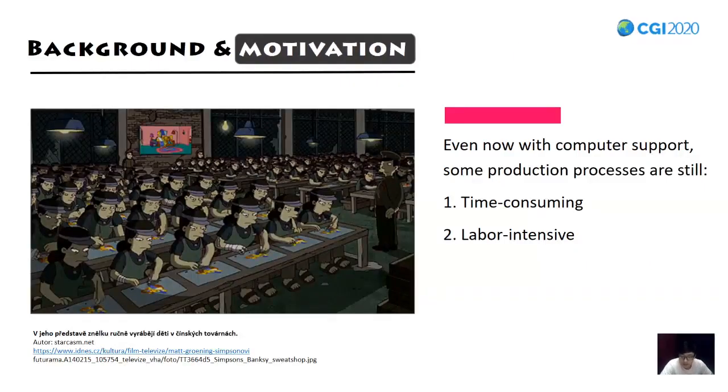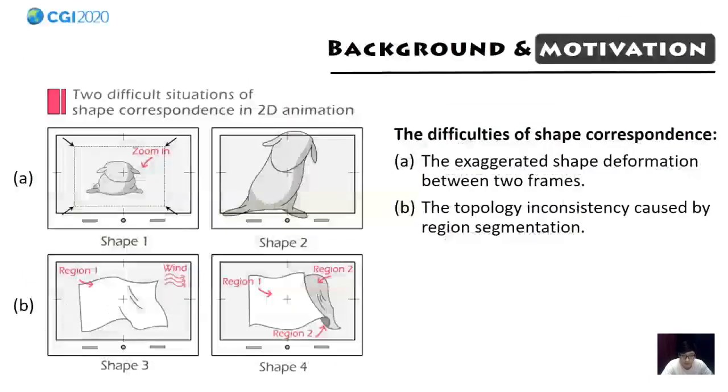Before I pursued my PhD, I was a digital artist in the field of animation. Through a period of work, I realized that even now with computer support, some production processes in animation are still time-consuming and laborious, especially in 2D animation, like in-between, coloring, and so on. If you observe these processes, you will find that they are all based on correct correspondence. So if we can propose a digital correspondence approach that can improve the accuracy and reduce the computational complexity, maybe we can save the animator's time. So that is our motivation.